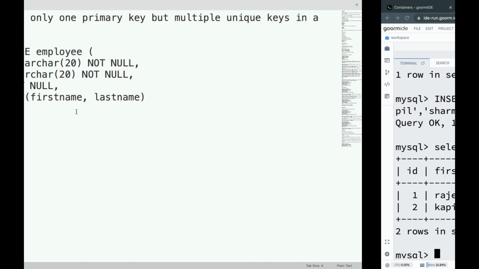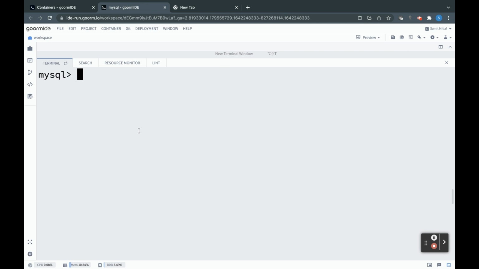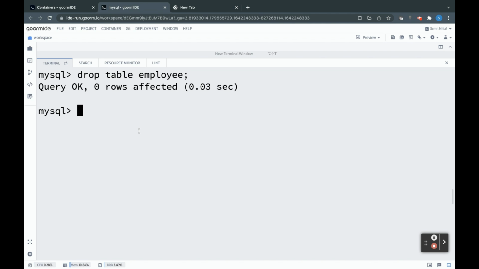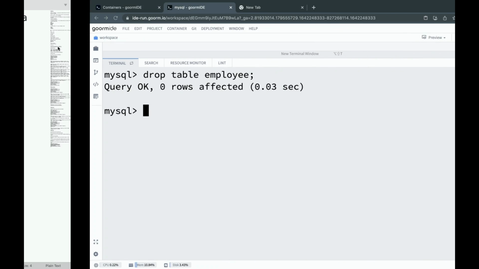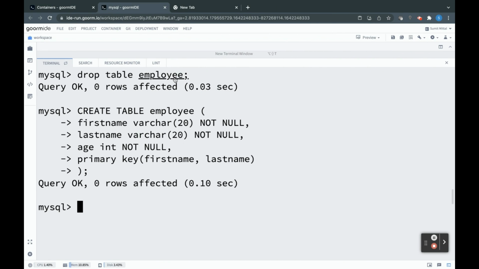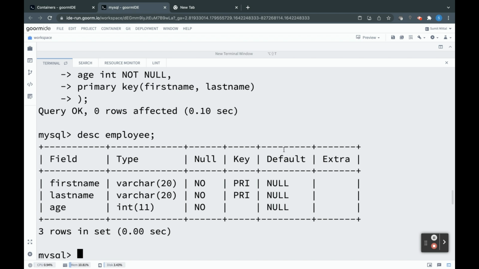Now let me first drop this table, drop table employee, and now I would create this table. Okay, I have created this table and now I will say describe employee. You can see the primary key is on a combination of first name and last name.